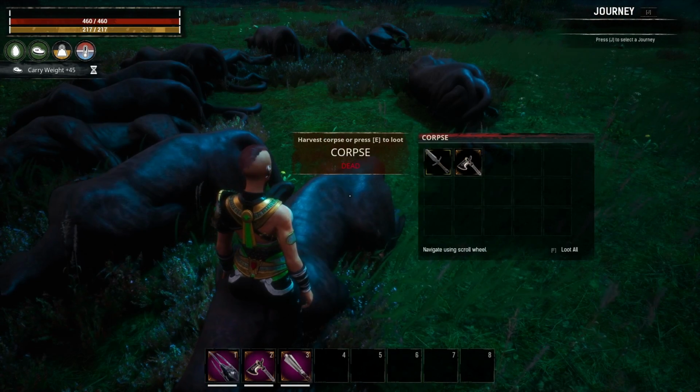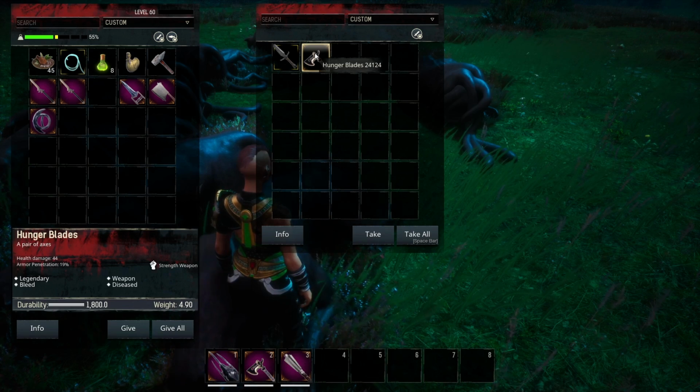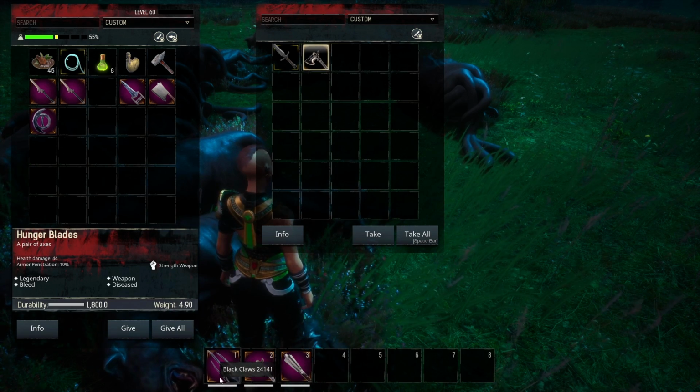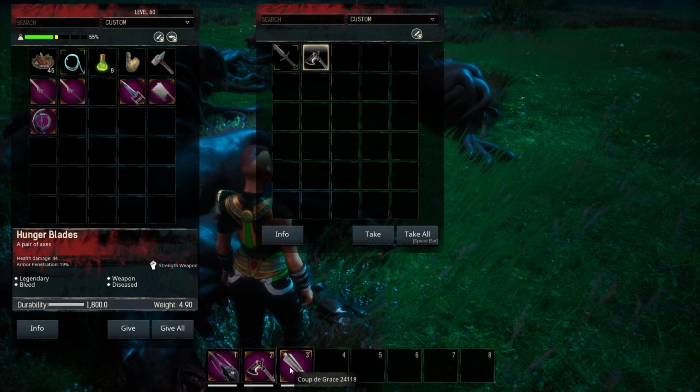And after quite a few kills here, I was able to get the Hunger Blades from this enemy. Like I said, you can get any one of the weapons that I told you about, the Black Claws, the Hunger Blades, or the Coup De Grace from this enemy.